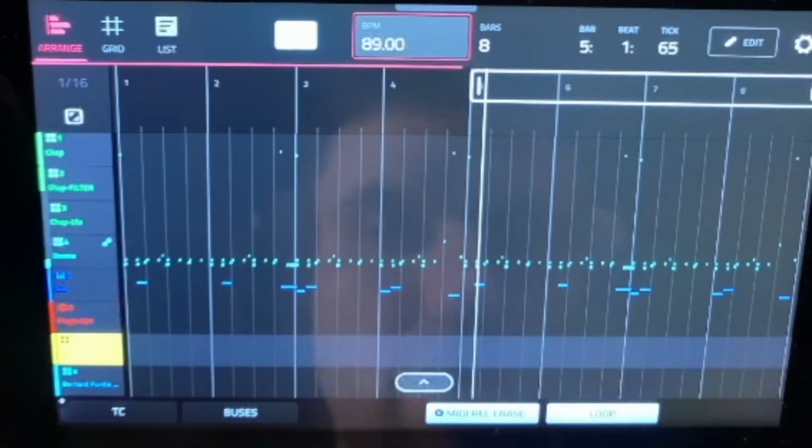Select our layer track and add those on top. Simple as that. We've added the layer to just the second part of the 8-bar loop.